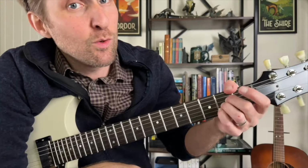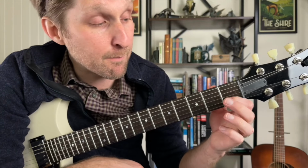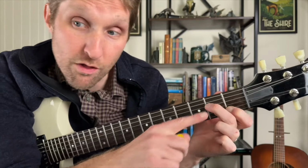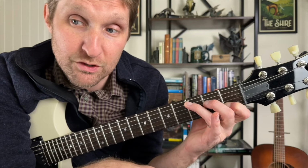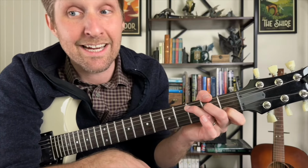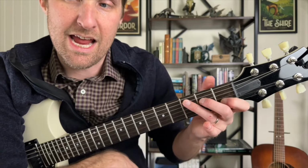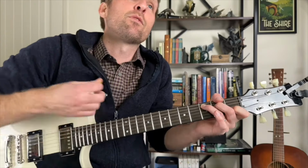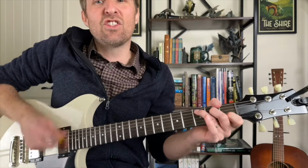And then you're gonna switch to a C, which is pointer finger, 1 second string from the bottom, middle finger, 2 third string from the top, ring finger, 3 second string from the top. If you can, mute the top string with your thumb. Also, if you can, don't try to have your fingers straight up to the strings like that. Angle them over like that. And on this, we're gonna go, let's see, we did A, A, C. On the C, we're gonna go up, up, down, up.